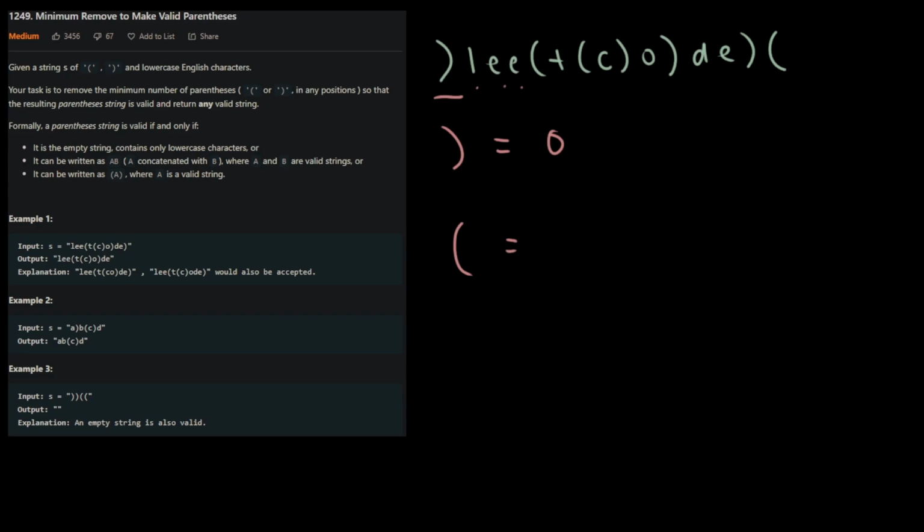And then we can just go ahead and ignore the alphabet characters since there is no statement saying how we should handle them. And whenever we encounter opening parentheses, we just want to mark those indices and add them to our stack for now, and we will pop them off once we encounter closing parentheses. So for now, we have index 4 and then 6, and now we have encountered our first closing parentheses, and we can see that this stack of opening parentheses is not empty, so we will not be adding this to the closing parentheses stack.